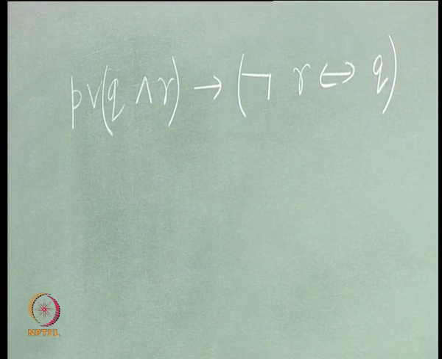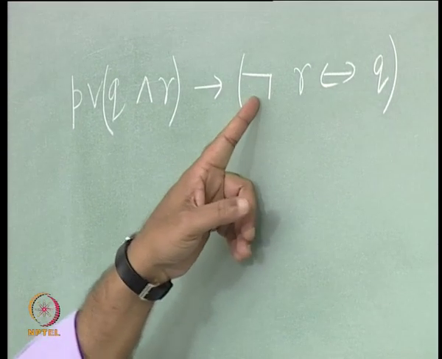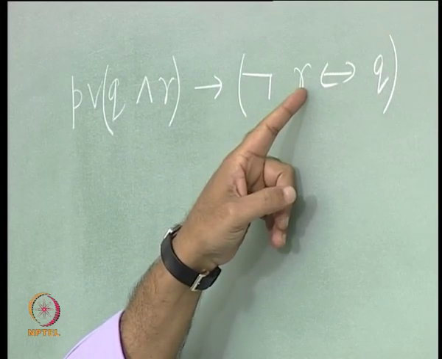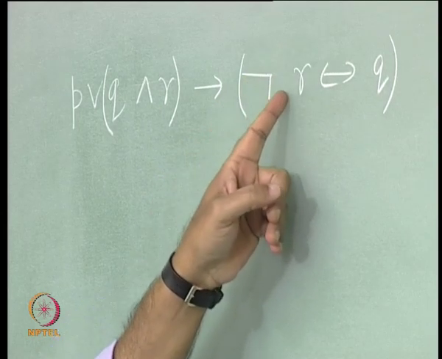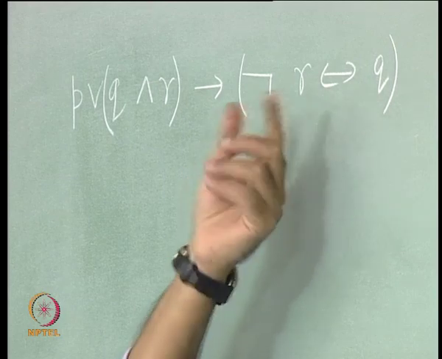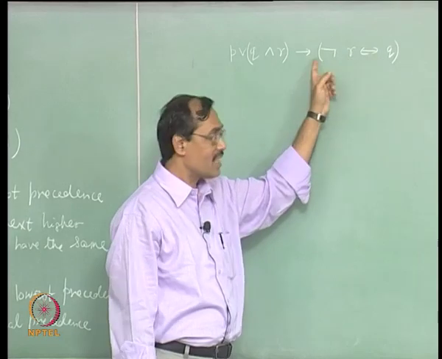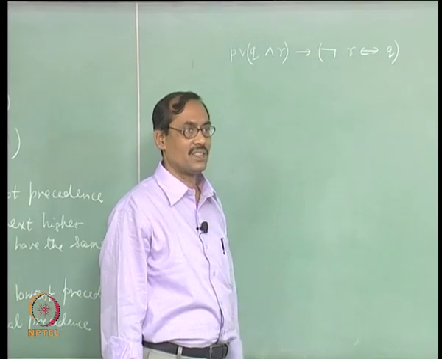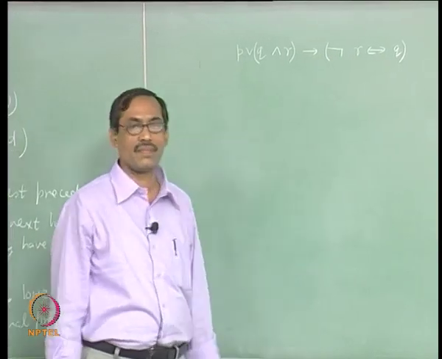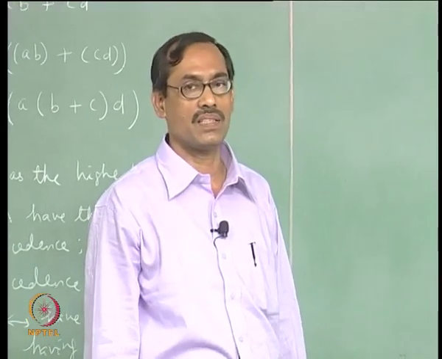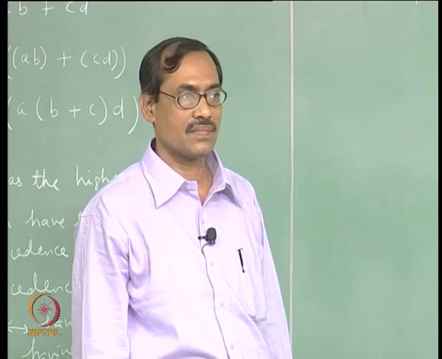but without it there will again be a problem, because even if not has the highest precedence, it will take with R now. Instead, suppose you have inserted it here, it would say that first R if and only if Q has been formed, then not has been added, right. So, they will have different meanings now. This is how precedence will be used, and we can use a smaller number of parentheses after this, fine.